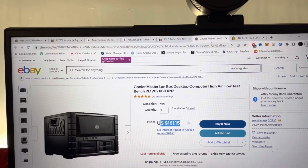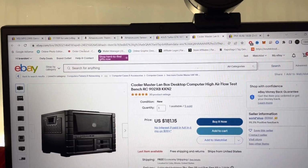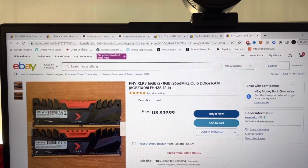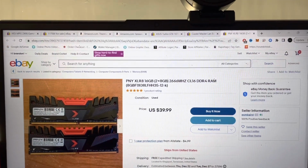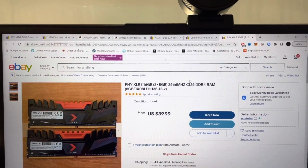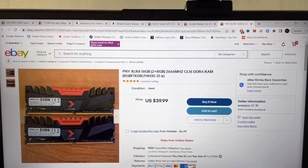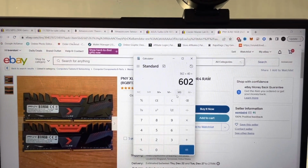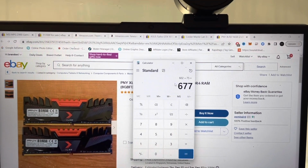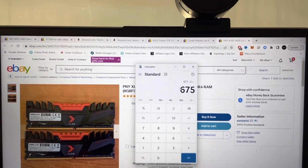As for the case, he's paying nowhere near what this case would have been new. These are expensive cases. I'm charging him 50 bucks for the case, and then 40 bucks for the RAM. Don't know if that's actually a good deal or not, but the RAM that I put in is 3000 megahertz, not 2666. So this is just something similar I could find on eBay. So the total comes out just over 600 bucks, and that's with no build fee. So I'm gonna go ahead and add on $75, and we'll make it a cool $675.